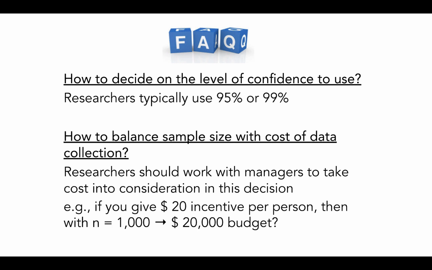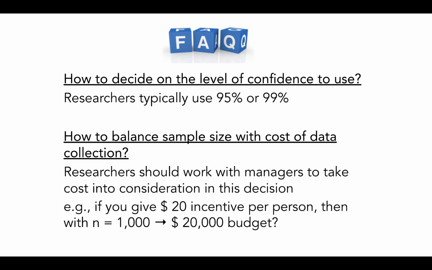How do you decide on the level of confidence you use? 95 or 99? These are conventions. Technically, you could even say 96% confidence or 97, right? But researchers typically use 95% and 99%. 95 is the most commonly adopted level of confidence. 99 is an extra strict measure, where you set the bar higher as a researcher because you want more confidence in your results, which again is important in life or death situations, but in marketing, usually we stick to 95% confidence.